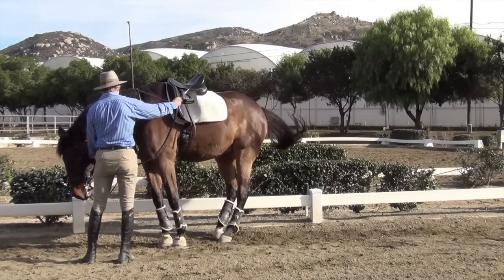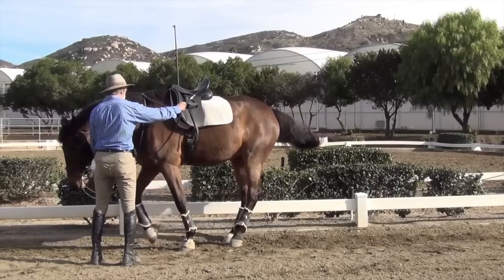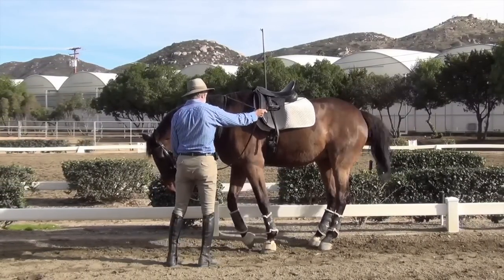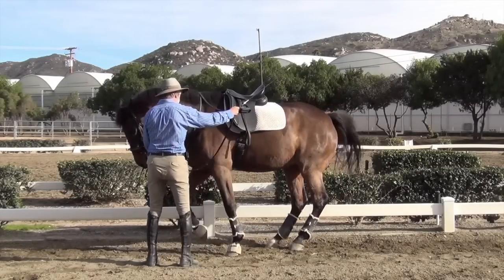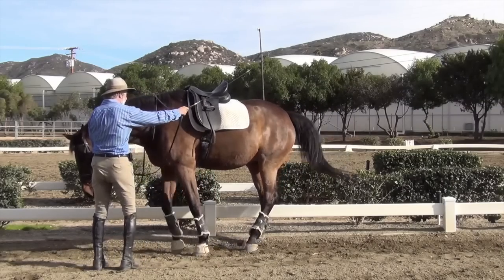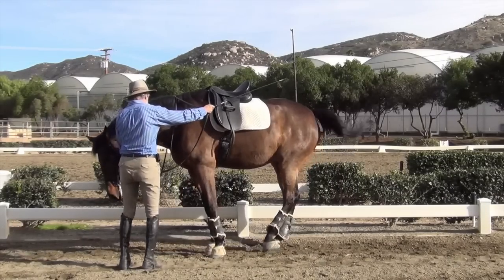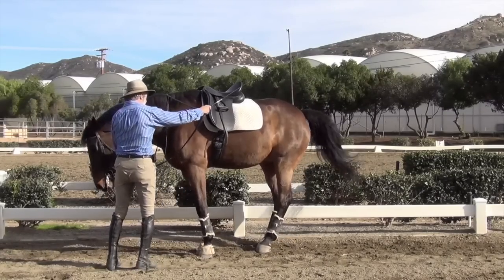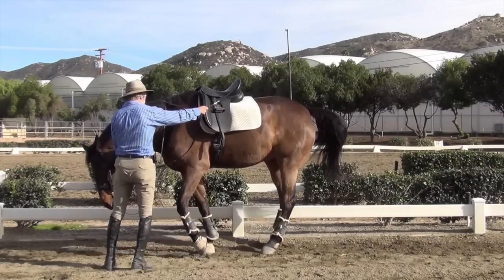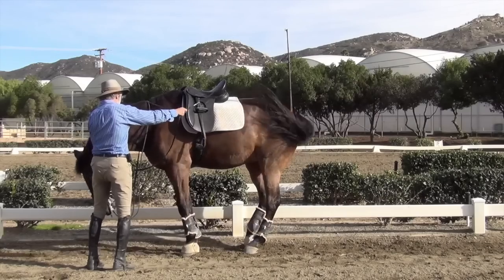And yet elongate the neck forward as you see here, yet lowering the hindquarters behind while lifting the back at the same time. And that's the point that people need to get when doing this kind of work. As he begins to spring a little more off the hind legs. But my goal here is just to get him to come forward with the hind legs, keep that active rhythm, and then lift up through the withers and lift the back behind the saddle. There it is, right behind the withers, while yet doing this at the same time. So I keep a sense of the horse moving forward like that.